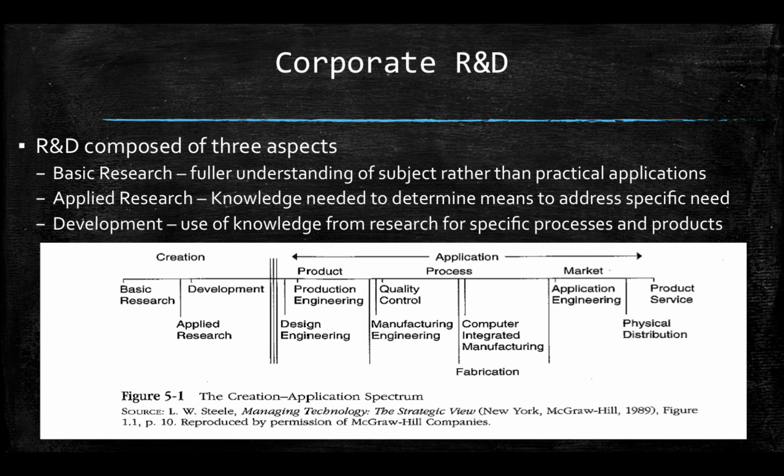So corporate R&D, again, that's research and development that is primarily funded by the interests of industry and other major corporations. It has three kinds: basic research, applied research, and then processes of development, which the process of development is actually what is tied much more closely with processes of innovation.